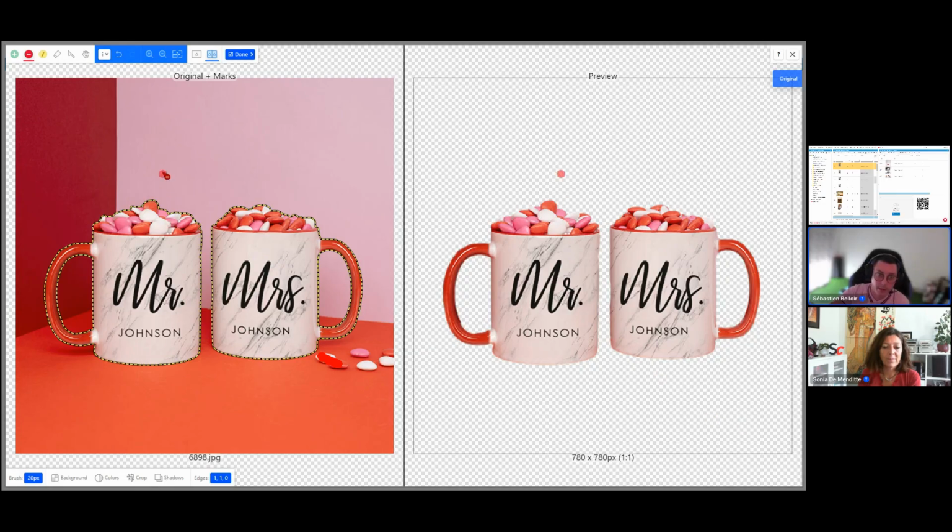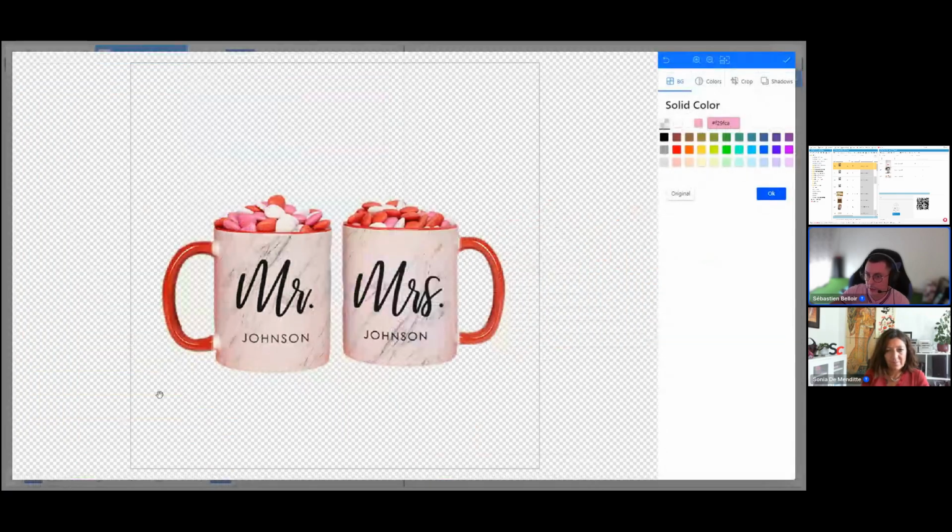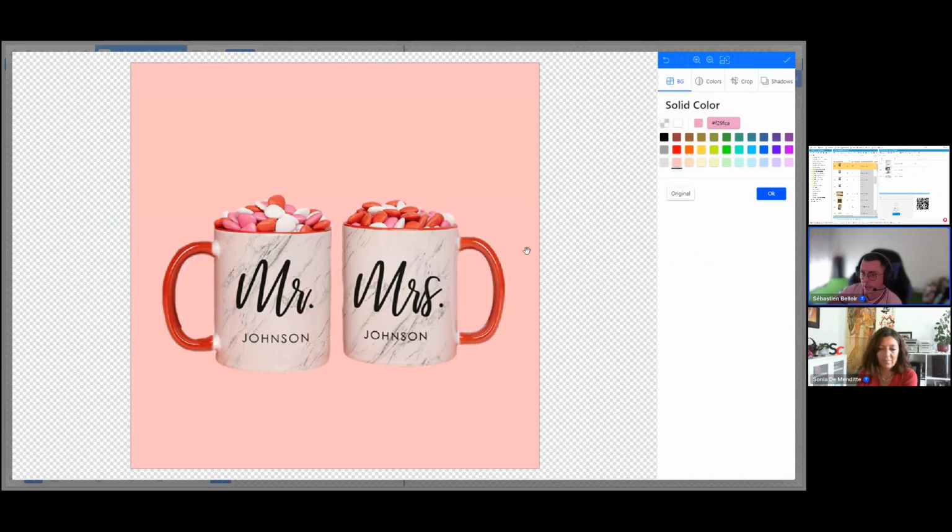You've got a wide variety of options. You can obviously delete and remove stuff from the image. You can add stuff. For example, here, what I will do first is go into the background option right at the bottom here, and I will add a background to that image. The original background wasn't that good, in my opinion. So I'm going to add a new background, and I will put a pinkish background to make the image look better.